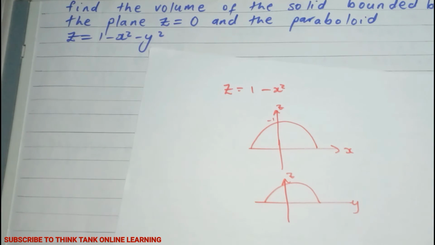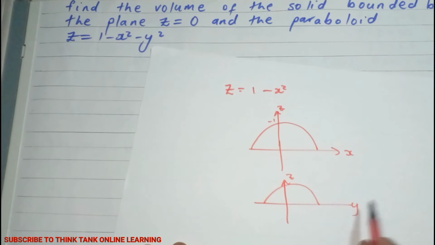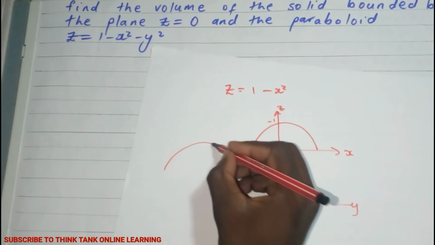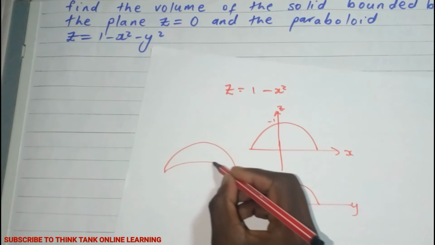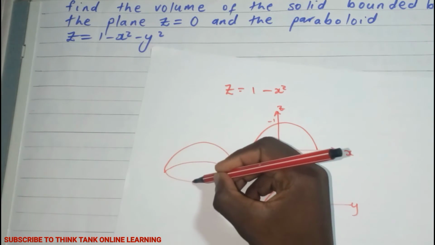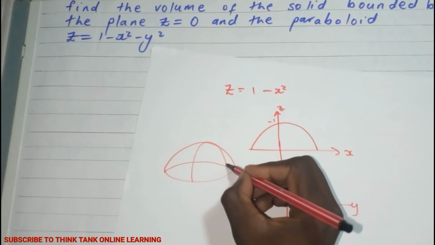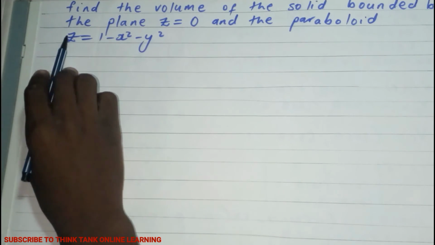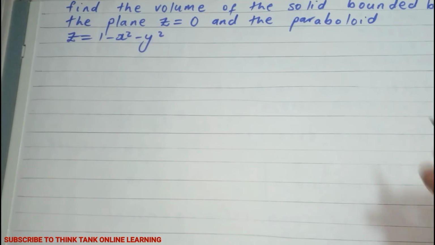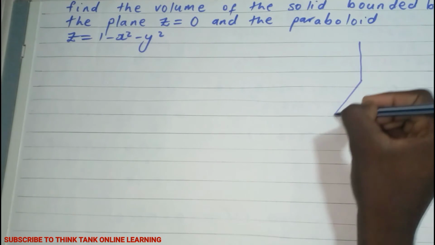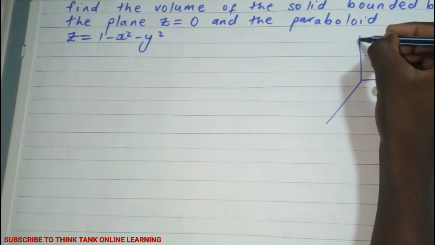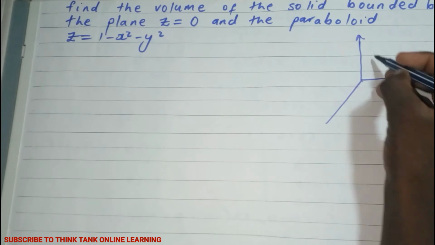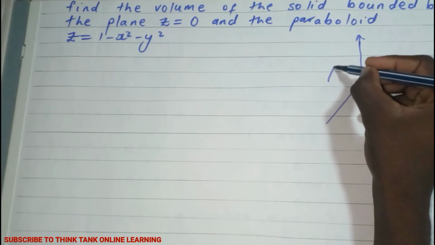Now we have a clue, since y and x are symmetric. You know you're going to have a circle like this, then you're going to draw something that looks like this, and from the y-axis something that looks like this. Now I think we have a clue. So now what I'm going to draw is this paraboloid. z is the circular formula. So I'm going to draw my shape here. z equals 0 is the origin, so this paraboloid is going to look like this.